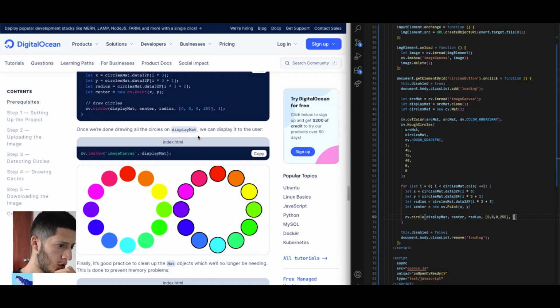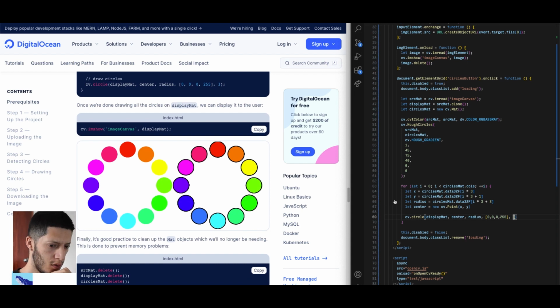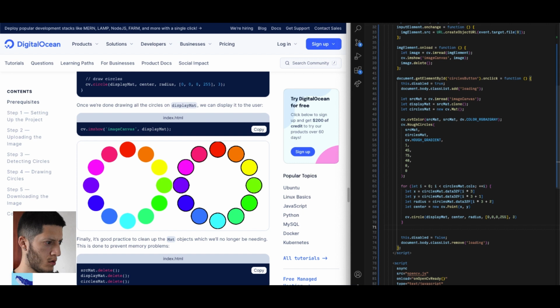Once we're done drawing all the circles, we can display it to the user. Alright. So that would be, what would that be? Still inside the for loop, or I'm not sure. Once we're done drawing all the circles, would that be here? I'm gonna do it here.